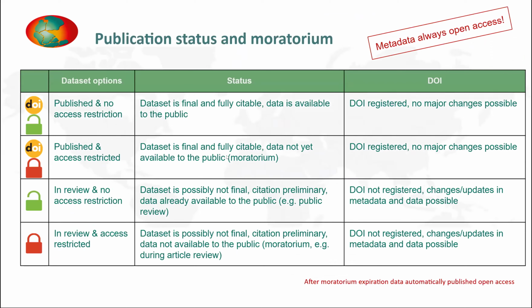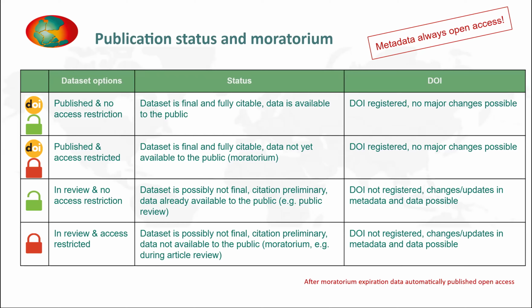Now, the last step is the publication. Once we share the link with you, the metadata are already findable and accessible for everyone at PANGAEA. So the metadata are always open access in PANGAEA. But we had discussions yesterday that for data it's a little bit different story, because we have the possibility of keeping the data under moratorium. So in the beginning of the publication process, when we share the link with you, the data are only accessible to you. And later on, we decide under which mode we proceed with the publication.